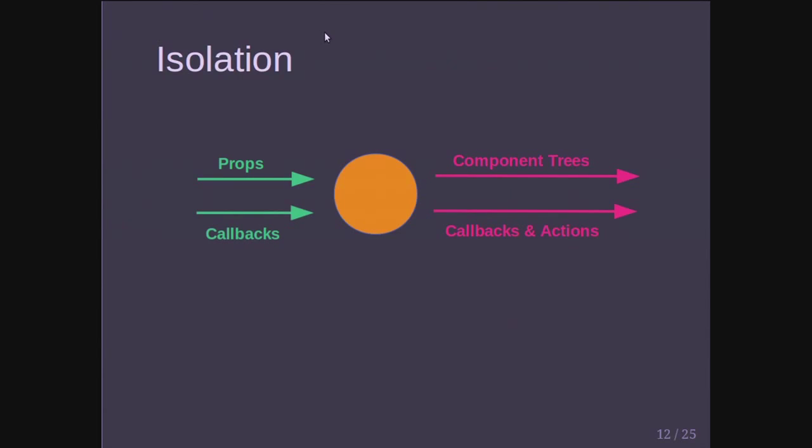If we zoom in on an individual React component, it's often talked about as a function of props in, DOM out, but it's a bit more than that. We've actually got a stream of properties going in and event callbacks from when I click on things. It might be fetching data from Flux stores going in, etc. And then what we have coming out is a stream of component trees that change as the data coming in changes. And we have a stream of callbacks or actions, etc.